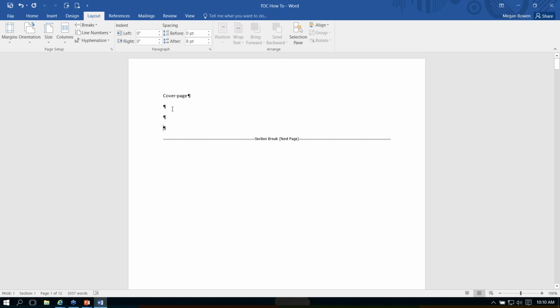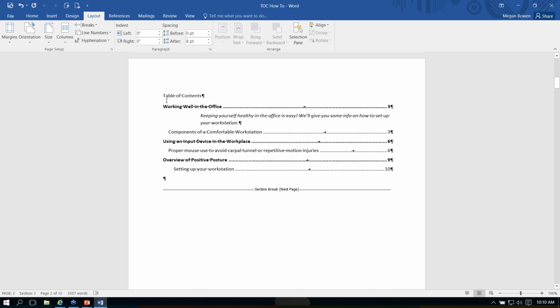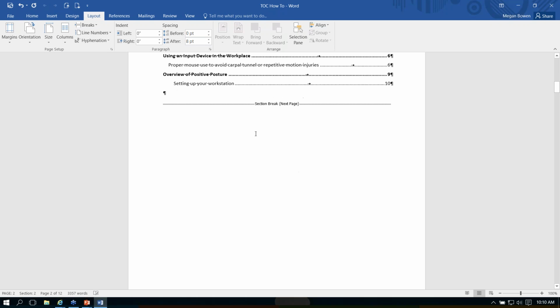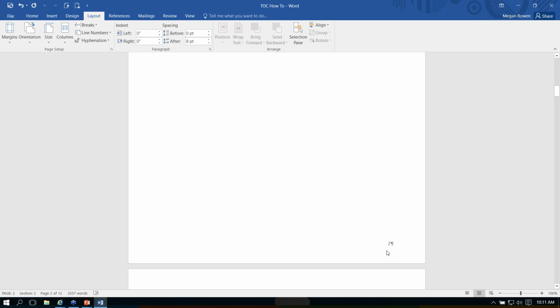Now, we added those items to our status bar. I'm on the cover page, but now it's going to tell me section 1, page 1. If I scroll to the next one and I click into there, you see it changed to section 2, page 2 of 12. Now this formatted page number will change as we start to update our page numbers. So again, section breaks, they work the same as a page break, but it's going to give you some additional control because now that we have our document segregated into section breaks, we can come in and update these page numbers.